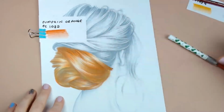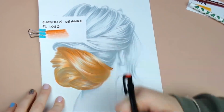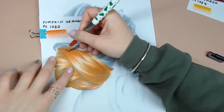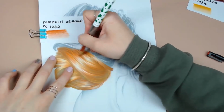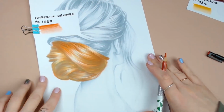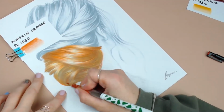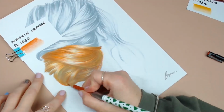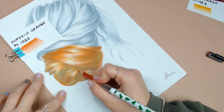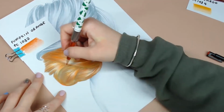Okay, so as I said, I'm just bringing in this colour to tone down the red, and I'm not going to put too much of this in. It's just to bring it and meet it. And then I'm going to have to turn the paper, just turn it a minute, and I'm going to start layering the pumpkin orange. And very sharp strokes outwards. It's just going to tone it down a bit.